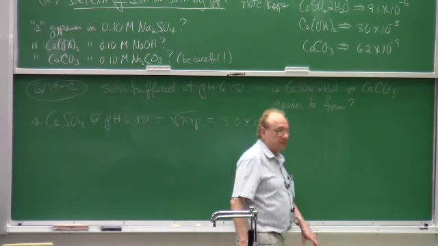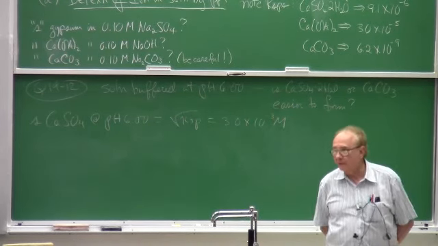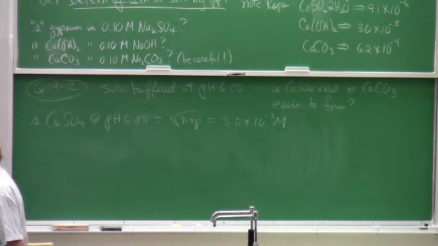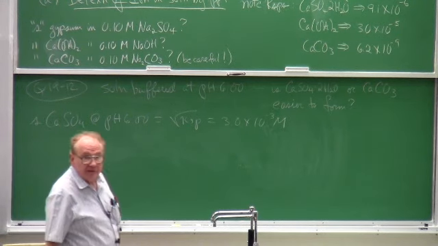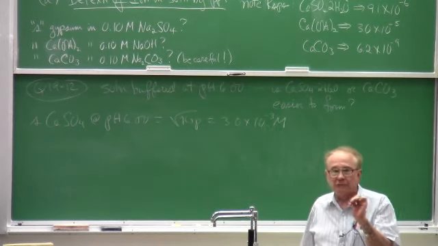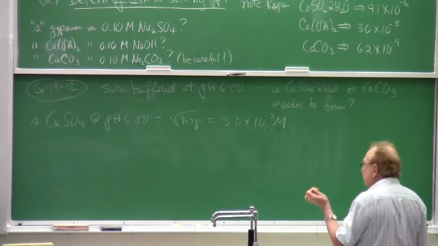I make that as an assertion. But a number of you a while ago were attempting to tell me that if I'm going to compute the solubility of calcium sulfate, then I have to consider sulfate ion hydrolysis. A statement with which I take serious issue, unless the solution is substantially acidic. Now we have a system buffered at pH 6. Can we determine by simple calculation to what extent sulfate ion hydrolyzes at pH 6?